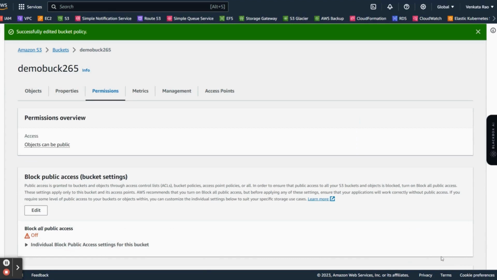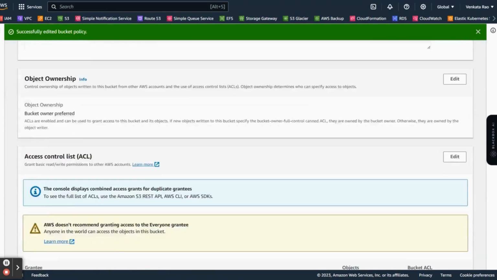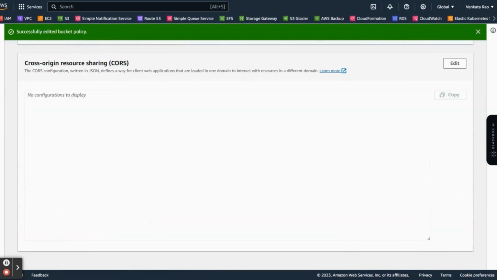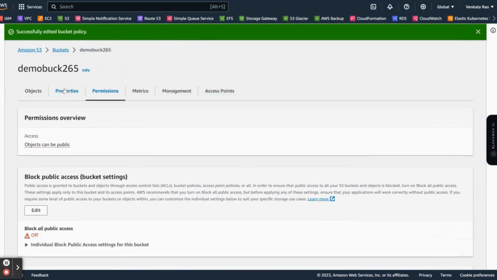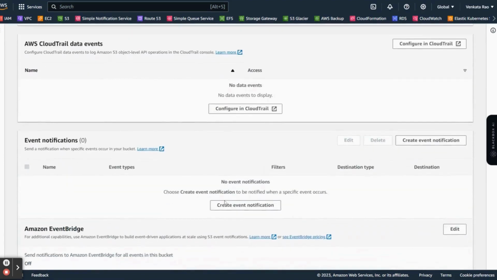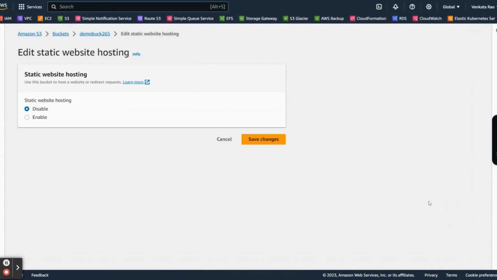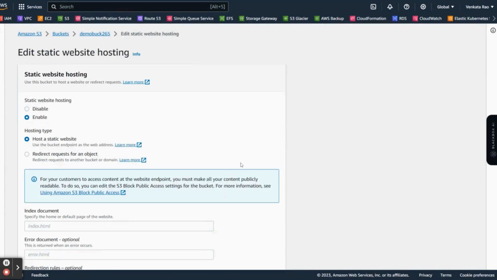That's it. Now again we have to go back to properties, scroll down till the end, and now click on edit. We have to enable this one. Okay, so scroll down to the index document.